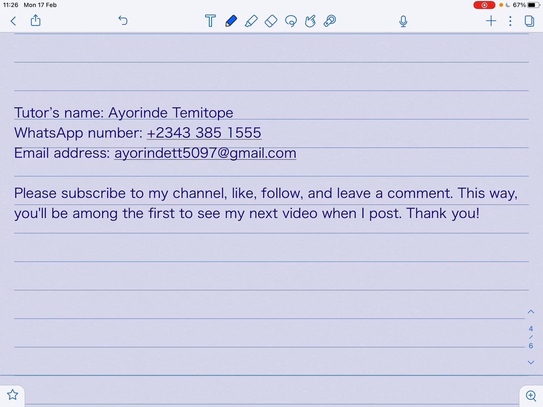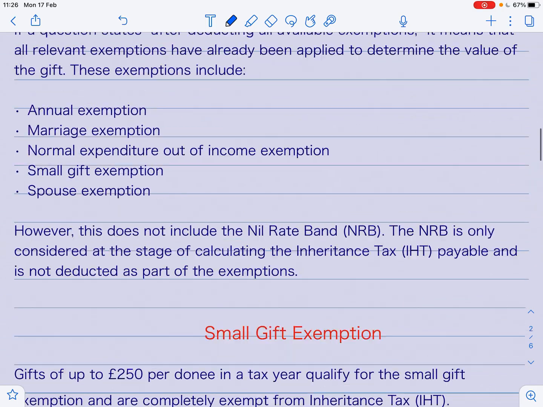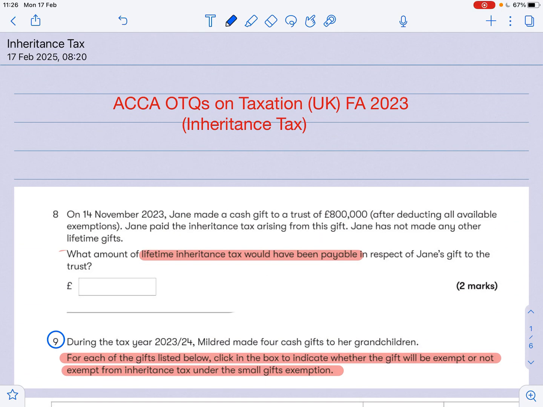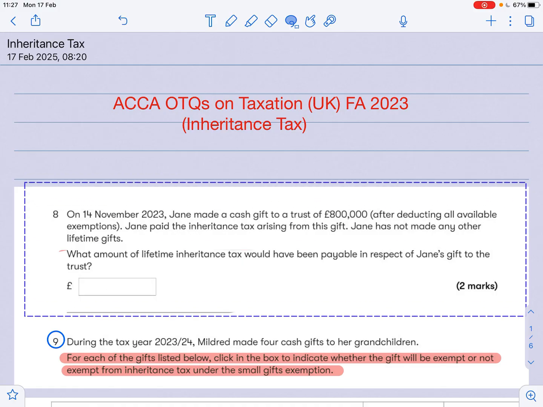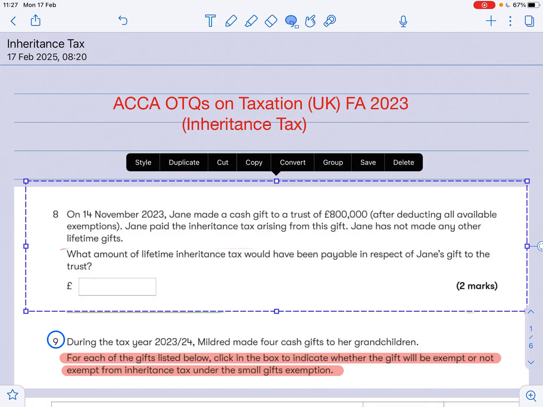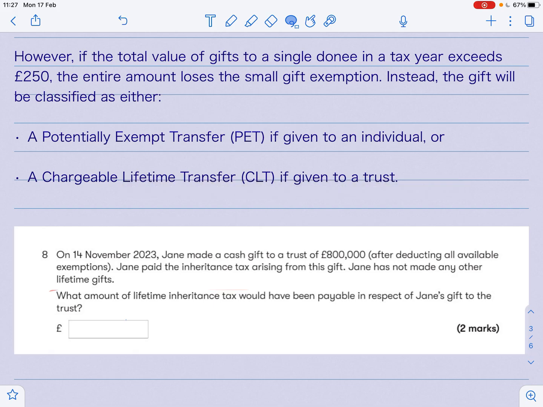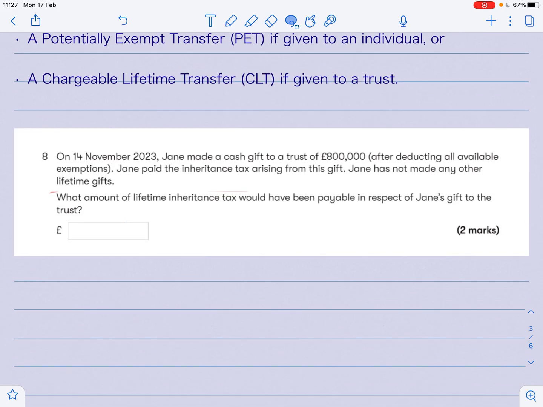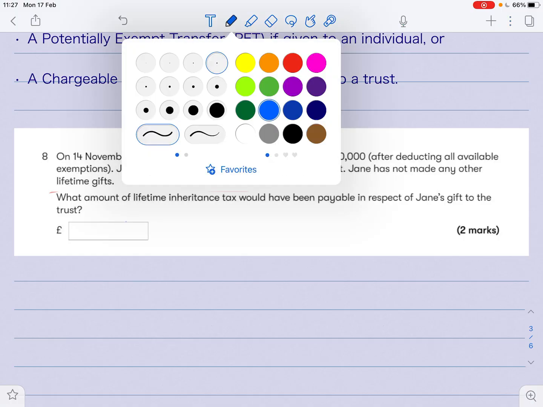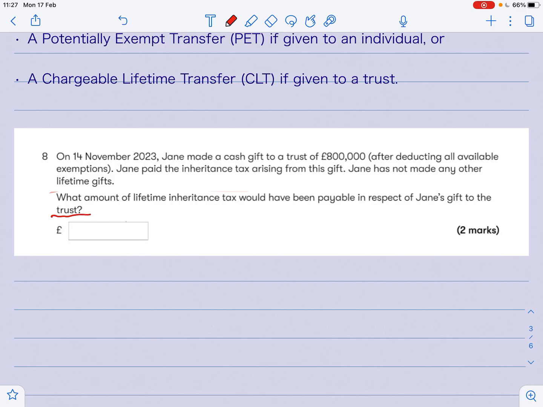Thank you. So we want to have a look at all those questions. The first one, I'm going to copy it and take it to where I'm going to be having the flexibility of dissecting the question with you. So I have the question here for you. So the gift here is talking about trust. So you can see the word trust here, meaning that it's not a pet.